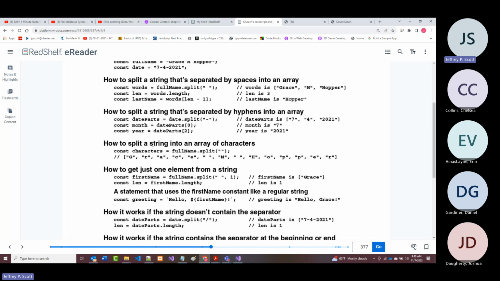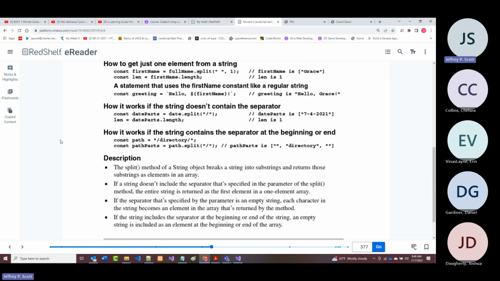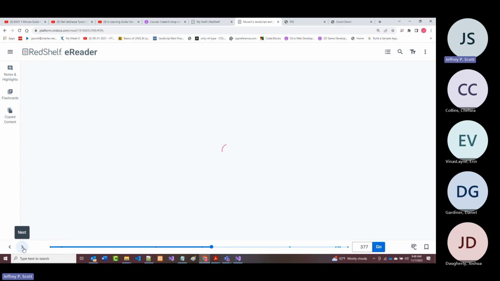So if you had Grace M. Hopper, like they show right here, it would be the G, then the R, then the A, etc. Believe it or not, there are a lot of places where you can use this. As it says, split breaks the string into substrings and returns those as basically the elements of an array.